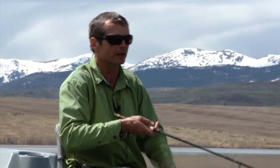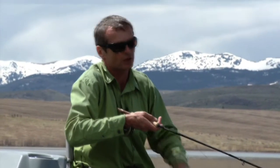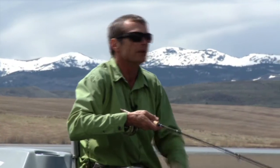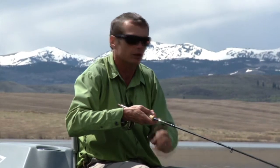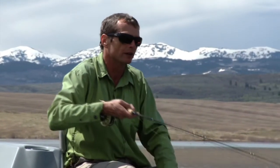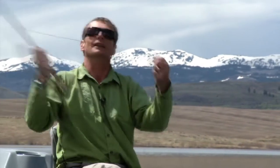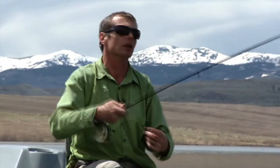Again, another common mistake, particularly fishing sinking lines, is that anglers tend to strip it in, nothing's grabbing, nothing's grabbing. Maybe they'll fish the hang, maybe not, but what happens is that the line, because it's sunk, they don't know where the end of the line is and the leader, and they'll strip the line and the leader into the rod rings, and then once you've got some leader in the rod rings, then it's really hard to make that first cast because there's no fly line and it's like flailing and the line's not shooting out. So it takes a lot more casts.